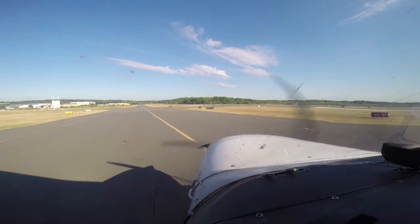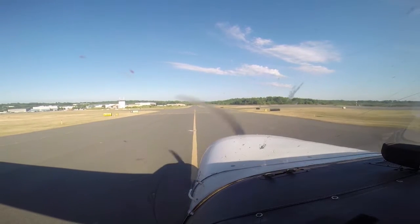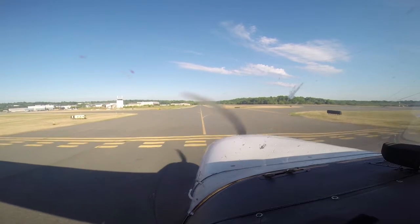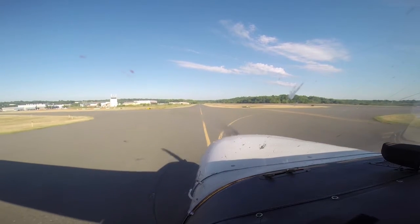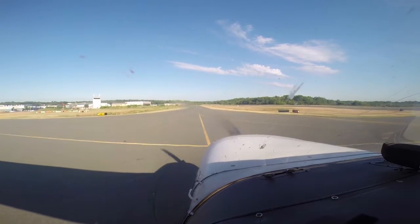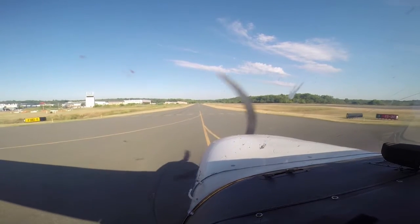Number 19 Echo, safe parking. We're going FTC, FBO. Number 1 Echo, roger. Taxi FTC via Bravo, remain on this frequency. Okay, we can do some progressive. I haven't been here before, I'll just keep going down Bravo. Roger that, I'll continue progressive. Start on Bravo, and then you can expect a left turn onto Charlie. Okay, 19 Echo.